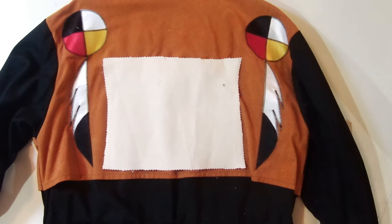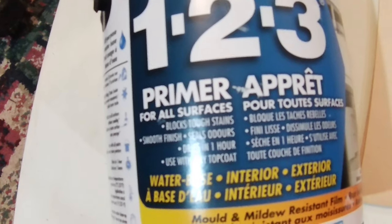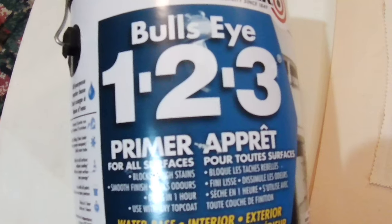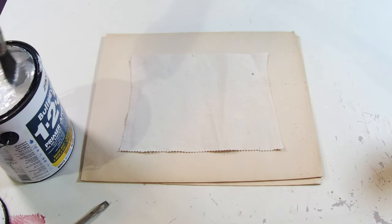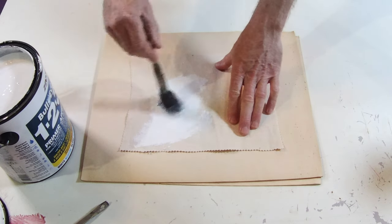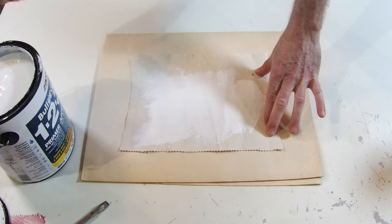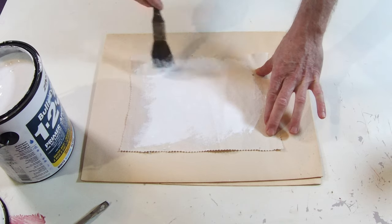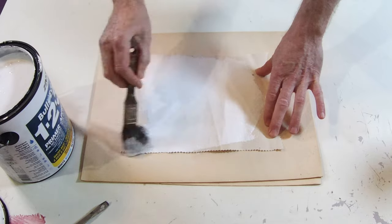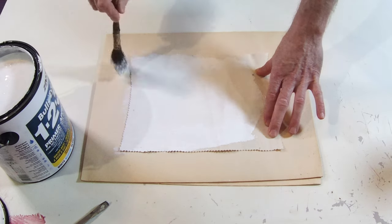I don't have to glue it until the end, so if I want to make any changes I can. This is the primer I'm going to use — it's Zinsser, an indoor/outdoor water-based primer. I love it. Dries quickly — dries in an hour so I can re-coat. It's great to apply acrylics onto. For bigger materials I'd use a roller. Right now I'm just zigzagging it out. This is pretty thick primer so one coat is plenty. This will make the fabric a little stiffer, which I want for this fairly thin canvas.